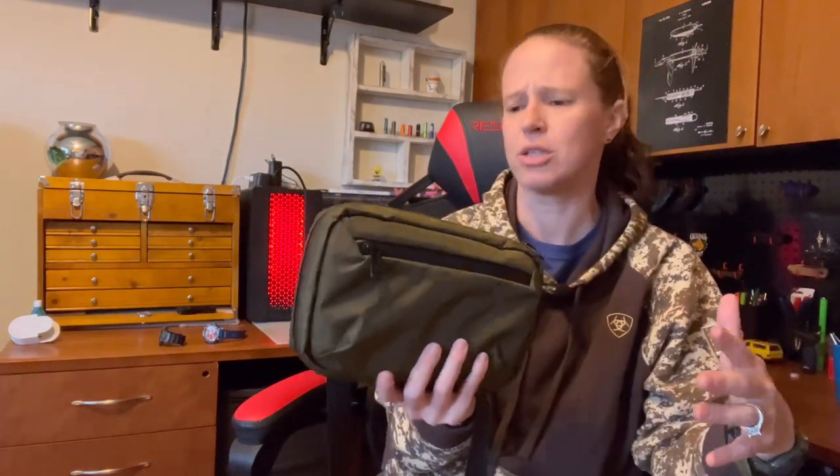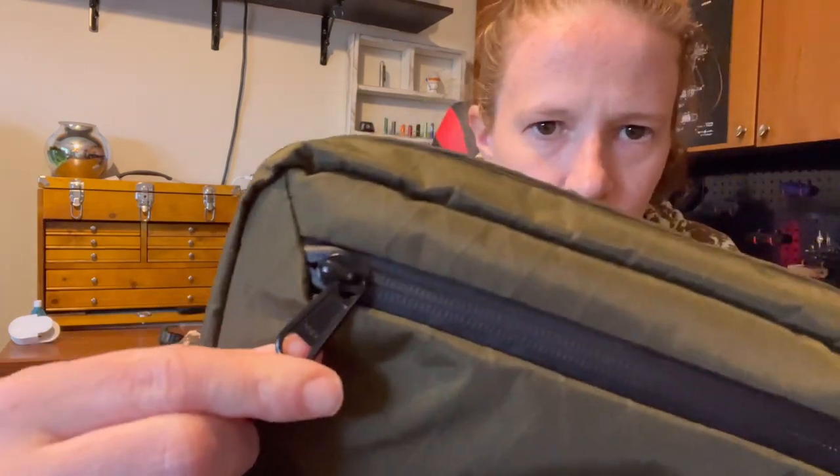The high-vis interior, the separation of pockets, dividers that have pockets inside of pockets — it's an excellent way to store and organize your gear. That's why I think it would make an awesome EDC bag: you could have knives, flashlights, and multi-tools that don't rub against each other. This bag is $79, in olive green weatherproof X-Pac fabric, with a removable strap, waterproof zippers, and YKK hardware — they're not playing around with materials.